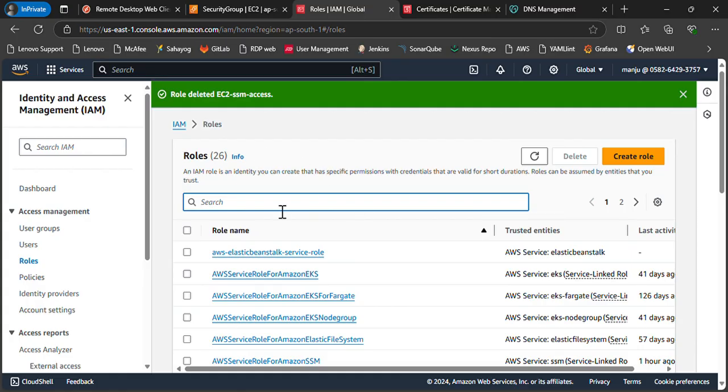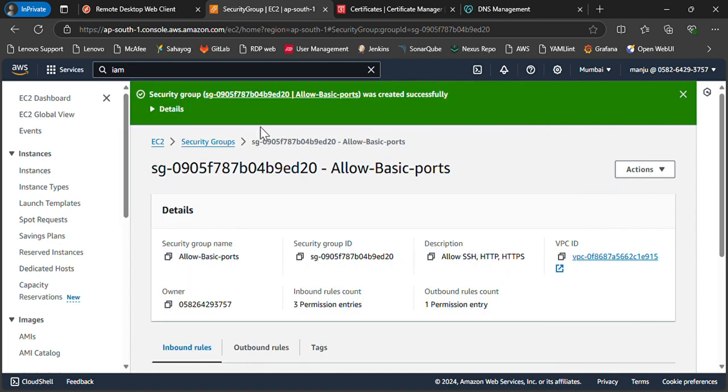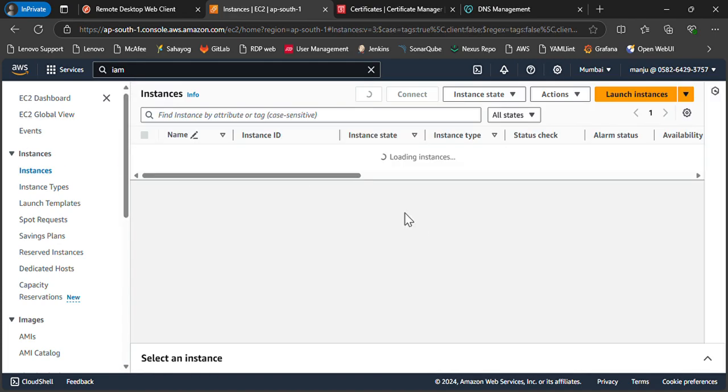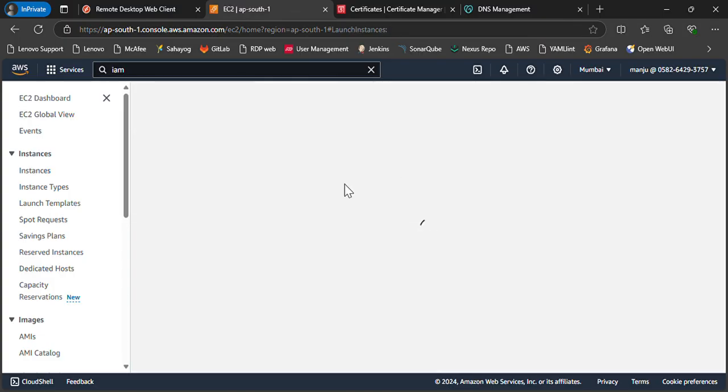Okay. So before doing this, let's stick to the first point. That is, we have created a security group. The first part is creating a security group. Then we are going to create an instance. As of now, I'm going to create a public instance. From that instance, I'm going to extract the AMI from it. Okay, let's launch an instance.